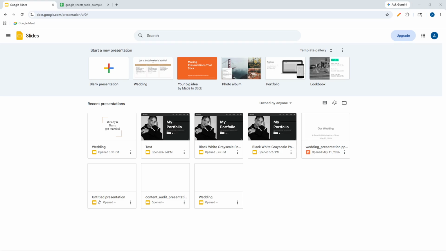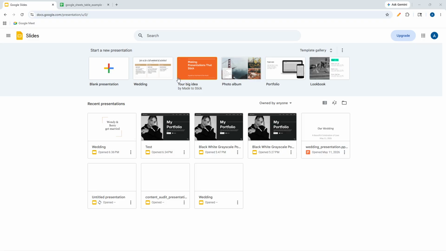In today's video, I'm going to teach you how to resize table rows and columns in Google Slides. If you've ever dropped a table into a slide and wished a little more space here or a little less there, this walkthrough is for you. We'll keep it simple and precise so your slides look polished without any guesswork.